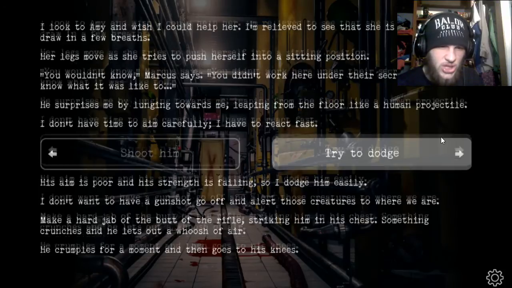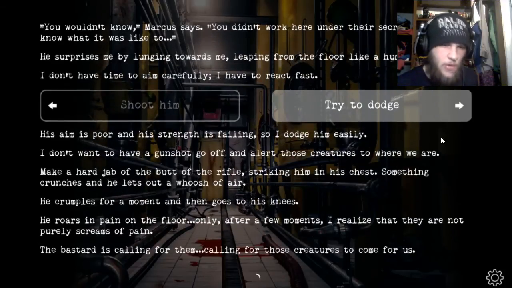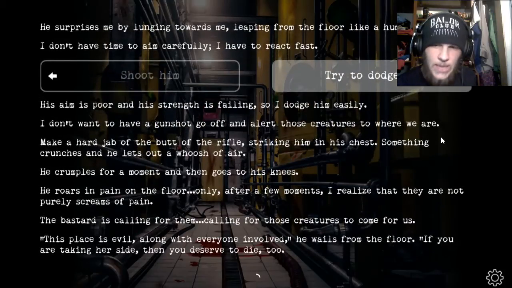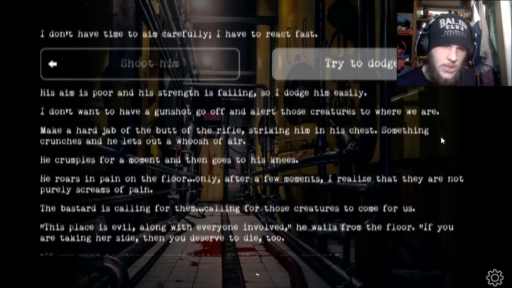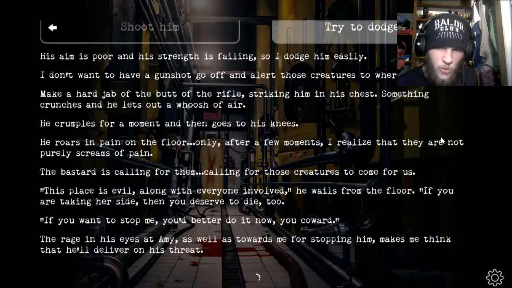Something crunches and he lets out a whoosh of air. He crumples for a moment and then goes to his knees. He roars in pain on the floor. Only after a few moments I realize that they were not purely screams of pain. The bastard is calling for them, calling for those creatures to come for us. "This place is evil along with everyone involved," he wails from the floor.